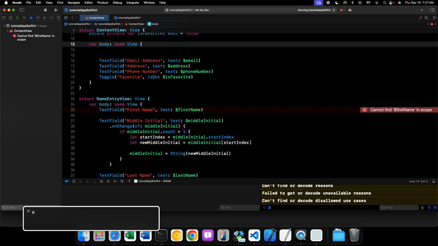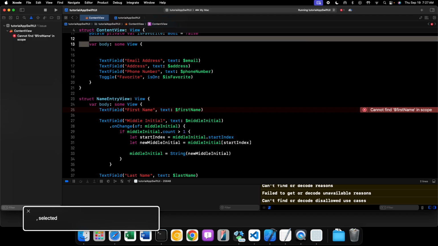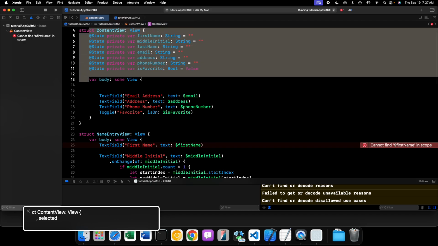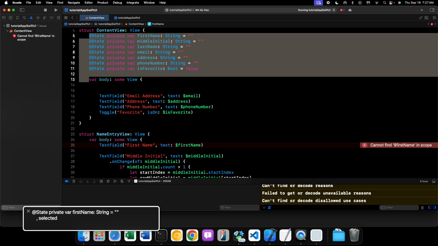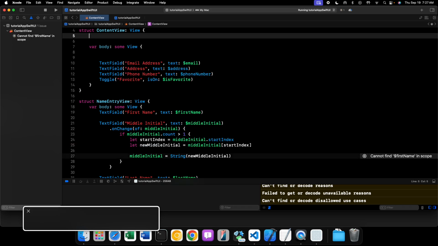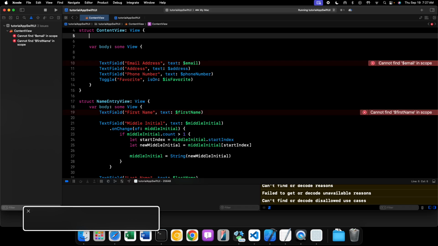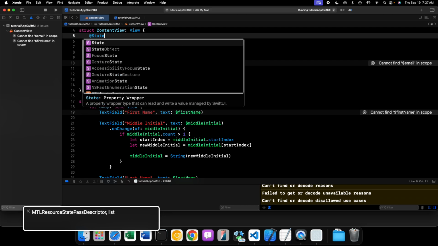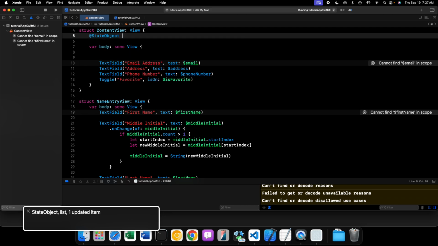And instead of having all of these state variables here, at the top we're going to have a single private variable marked with the @StateObject property wrapper. So @StateObject private var contact.